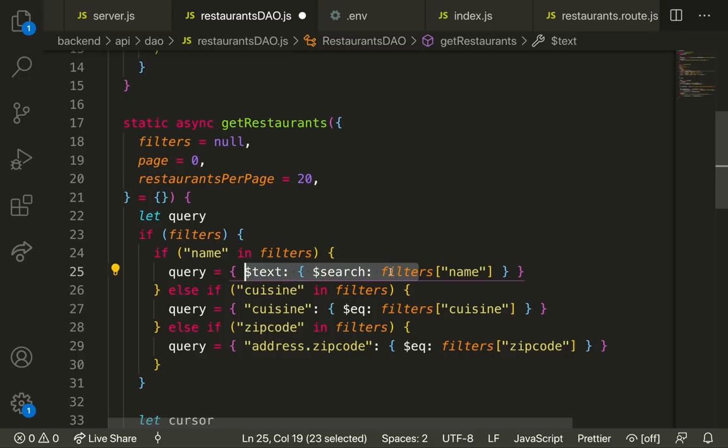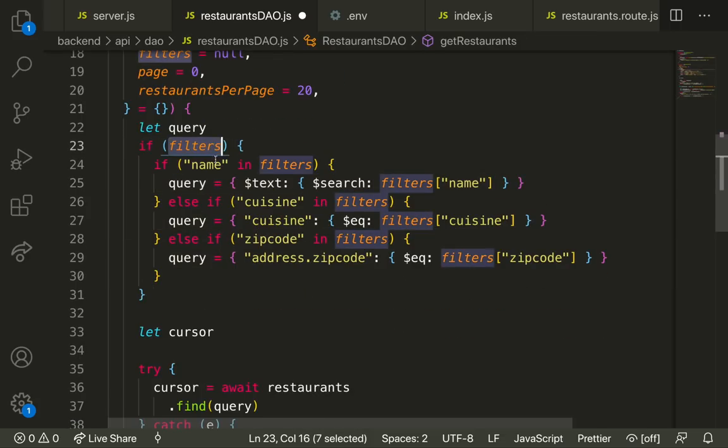we're going to search for this name. So you can see that here, this is a database field. This is a database field. But when we're searching for the name, there's no database field in here. So how does it know which field to search for the name that was passed in? Well, we actually have to set that up in MongoDB Atlas. So we'll do that later, but we're going to specify in MongoDB Atlas that if someone does a text search, which fields from the database will be searched for that specific string. So we'll set that up later.